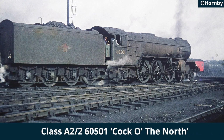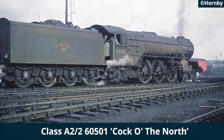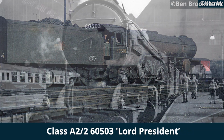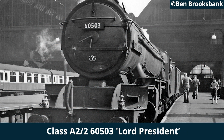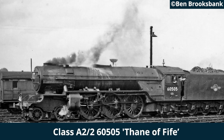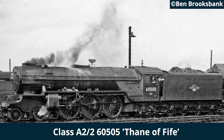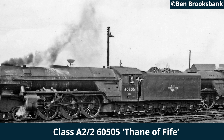They initially had the original P2 boiler, a diagram 106A, cut 2 foot shorter to fit the now shorter frames, with new cylinders placed where the leading wheel set once was. Most parts of the motion were retained, but the valve gear was replaced to try and improve efficiency. In 1948, the then new British Railways authorised the changing of the boilers to the more standard diagram 118 boilers. 4 locomotives were fitted with these in 1951 and 1952, with the other 2 locomotives of the class never having them fitted.